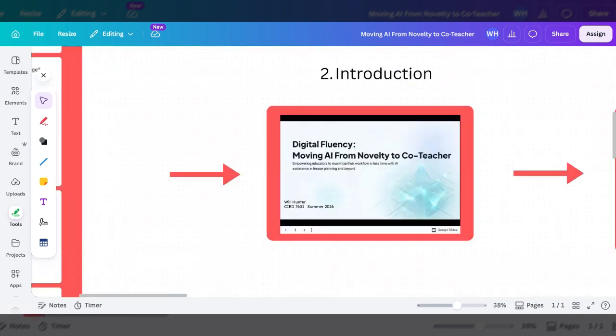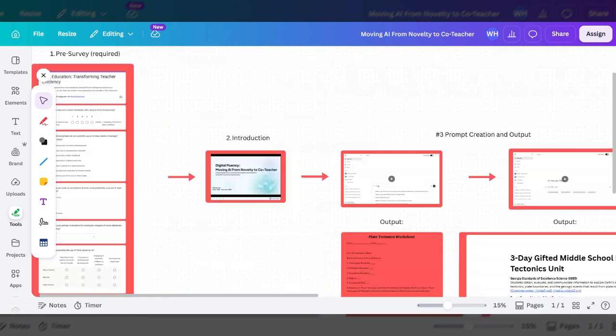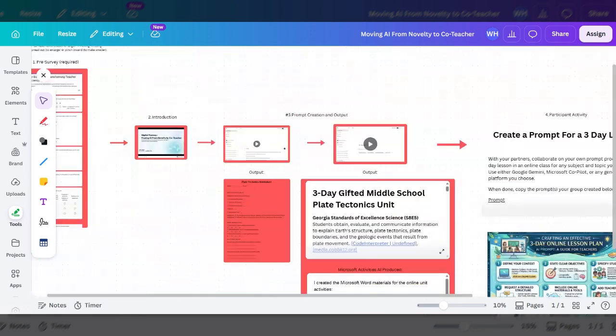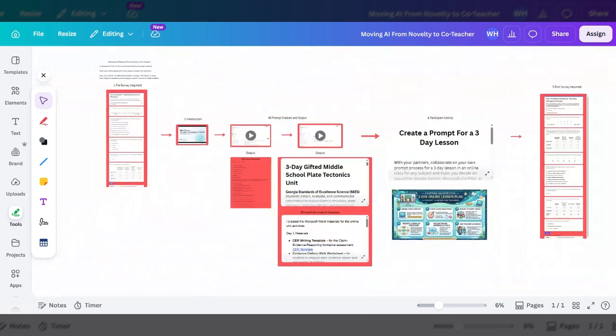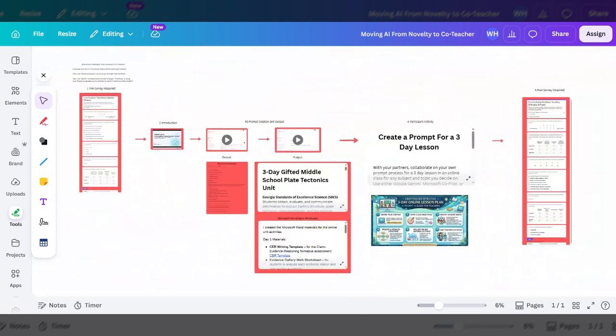So, the way I presented it was in a Canva whiteboard. And Dr. Wadsworth asked me to kind of narrate a video of the process. Thought people who don't use this wouldn't mind seeing how it's done. And so that's the purpose of this video, to show you about AI helping us make our jobs easier, but also about the presentation format of the whiteboard.